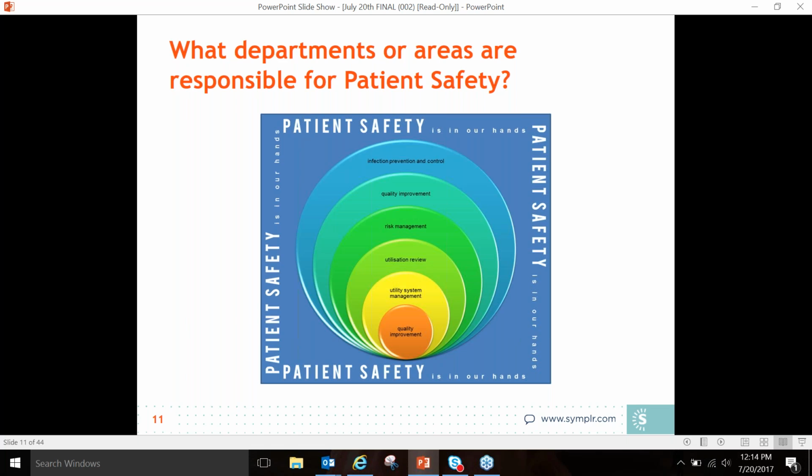So if you all are like me, I've been in healthcare for 25 years. When I worked in hospitals, quality might be on the 3rd floor, and then med staff would be on the 1st floor by admin, and then patient safety might be upstairs on the 3rd floor with the DON and her department up there, and then we might have risk management in the basement, and so on and so forth. And none of these departments really talked with each other that much up until probably 2005 or 6 or so. We didn't have to. It wasn't a requirement, really. We all did our own thing, and everybody did their own quality things, but that is not the way it is now.